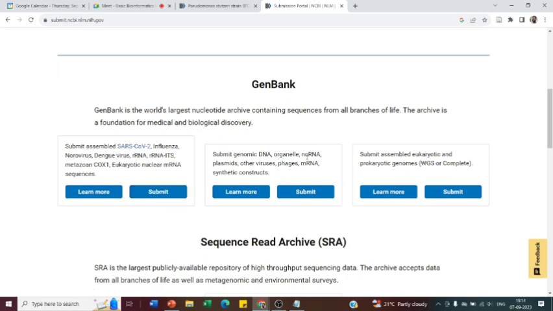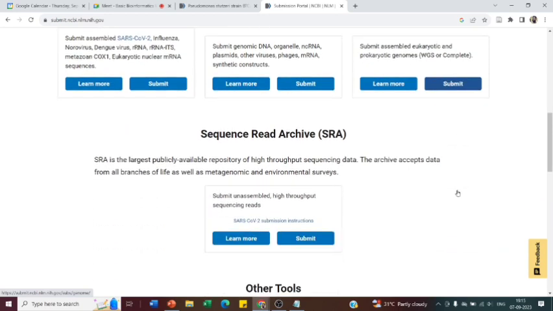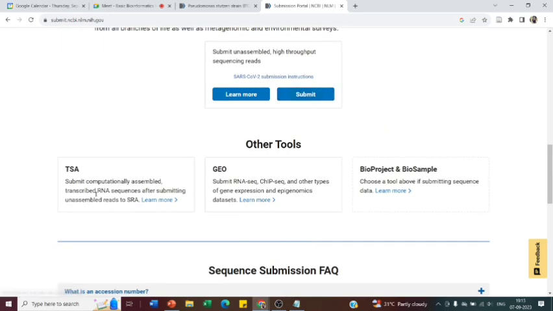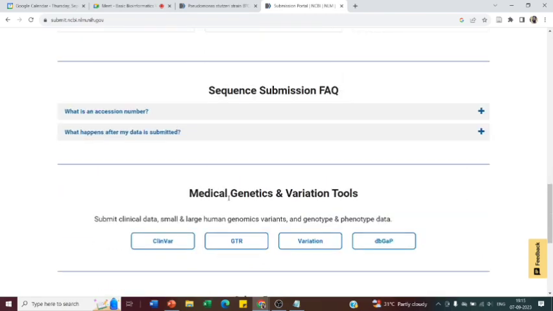Genomic DNA or organelle DNA, plasmids, viruses, phages, you can submit by clicking here. Assembled eukaryotic and prokaryotic genomes can be submitted here. The unassembled high throughput sequencing reads can be submitted through here. So there are different ways we can submit.